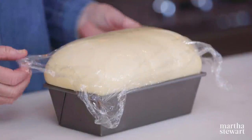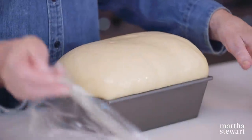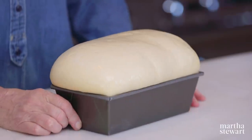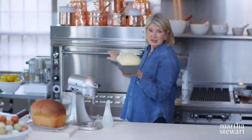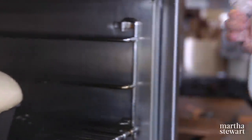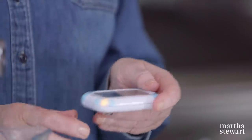It has risen a third time. Very carefully take your plastic wrap off. Because of the butter in the dough, this isn't sticking — it's very shiny and beautiful. Put this right into a 425 degree oven for 15 minutes. When it's in the oven, give it a good spritz with a water spray. After 15 minutes, reduce the oven temperature to 375 and set your timer for an additional 25 minutes. You're going to have the most beautiful loaf of bread.